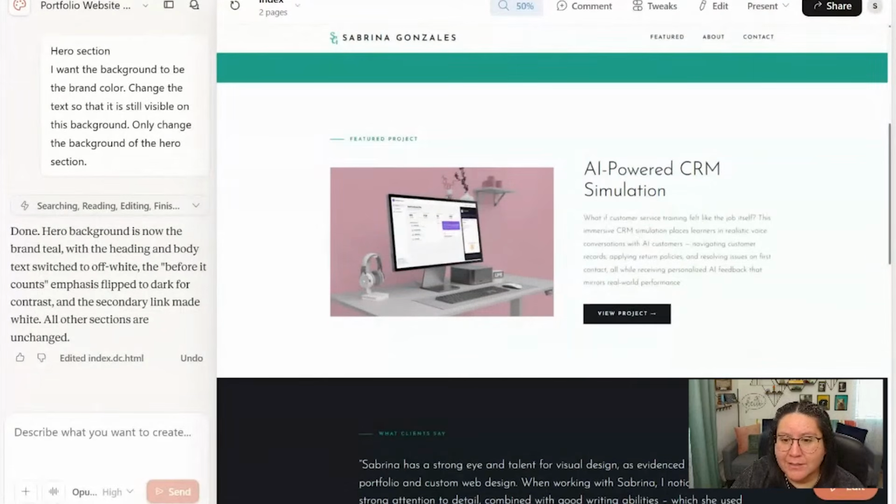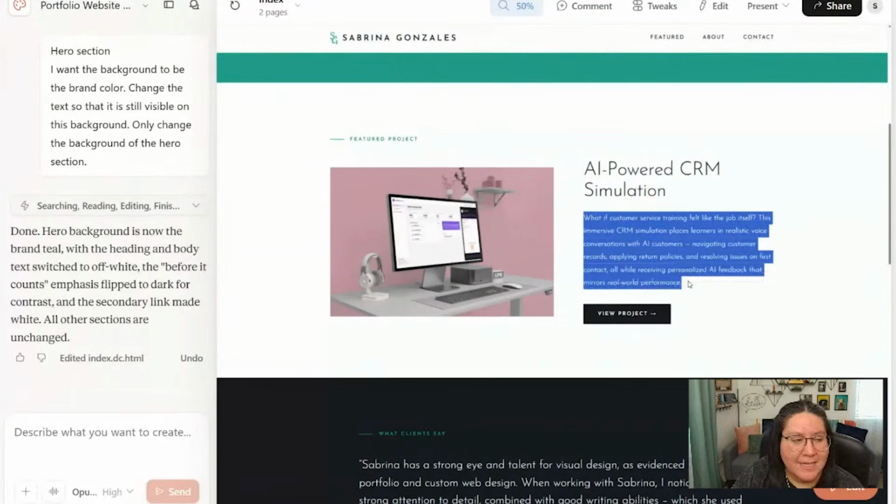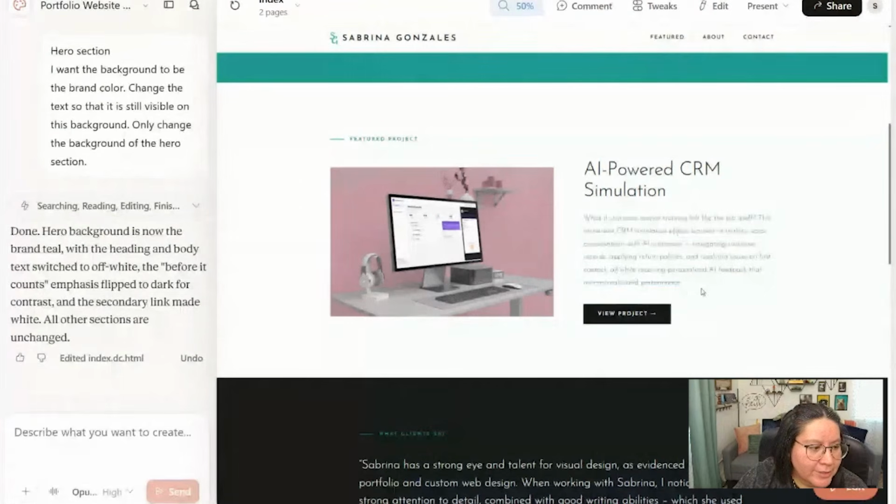Now the font here, like you guys were mentioning, is kind of light. It's a little bit harder to see. I could tell Claude, make this darker, and that might not be a bad idea, right? Because this isn't the only place that I have body text. But if it's a quick change, something that's easy to do is up here is an edit feature where you can make direct edits.